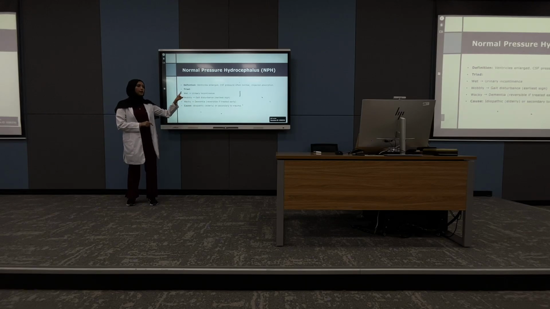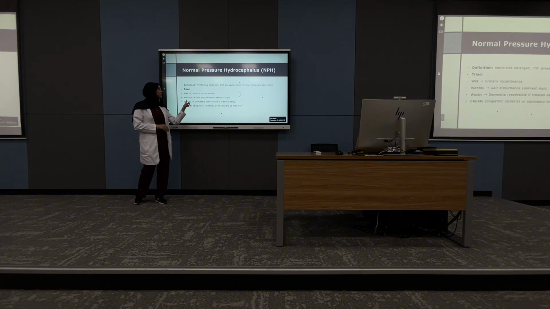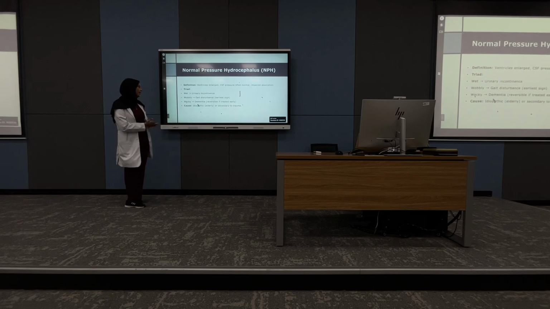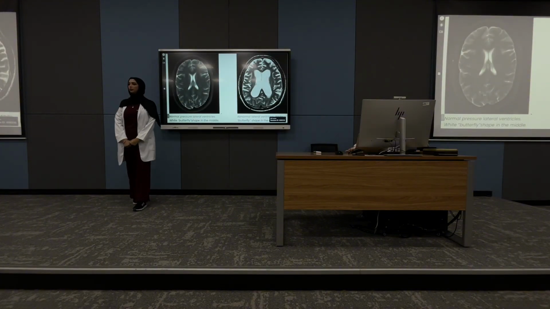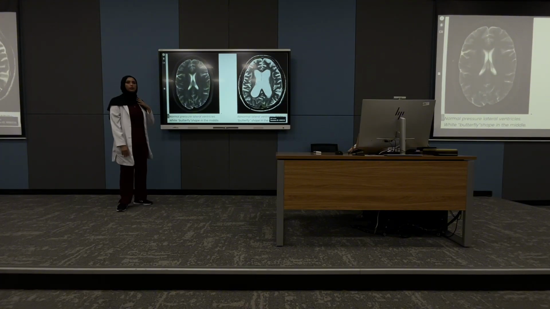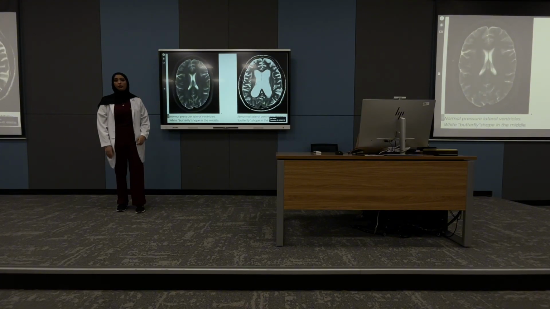If the doctor can notice this sign early, they will be able to reverse the dementia, because wacky, dementia, occurs, and it's reversible if it is treated early. The cause for normal pressure hydrocephalus, honestly, is idiopathic in elderlies, or it could be secondary due to trauma. It's like communicating hydrocephalus, right? Because it's a problem with the absorption, right? But the CSF pressure is normal? Yes.